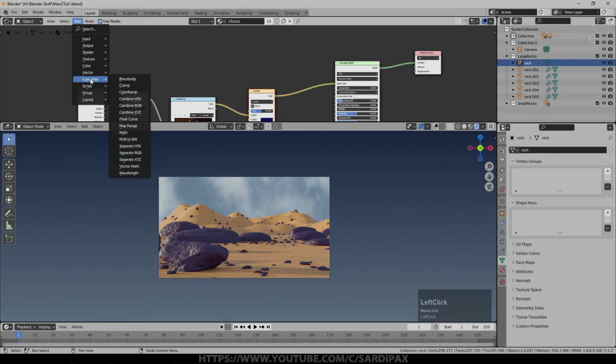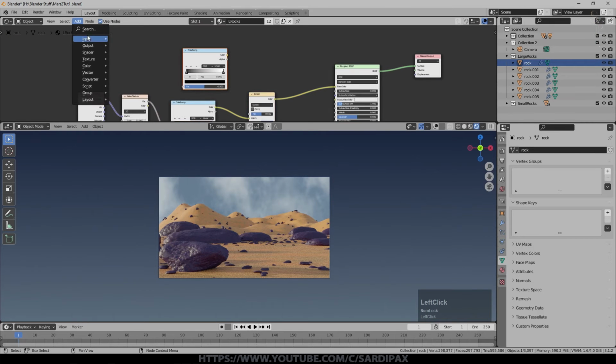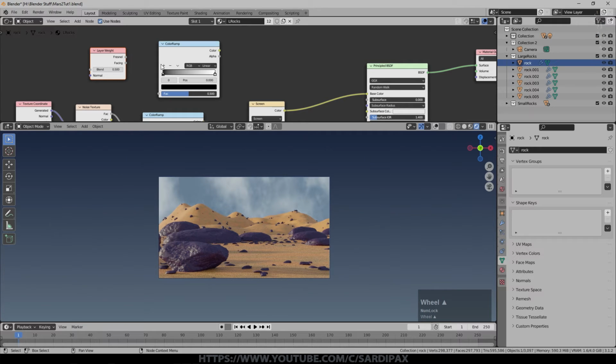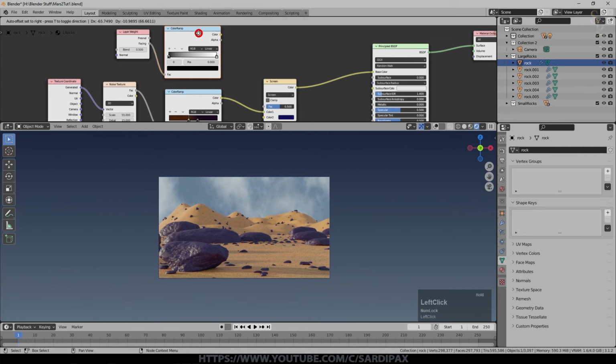So I'm now going to add under converter another color ramp, and under input a layer weight node. So layer weight is a node that essentially gathers information about the angle that the light bounced off the object before it hit the camera. So if it's bouncing off from over here, bouncing off the edge and hitting the camera from a very shallow angle, that gives a different output compared to light that's bounced off almost from behind the camera, hit the object and come back to the camera. So I'm going to use facing output. These are sort of complementary to each other. That's connected into the color ramp, and then the color ramp output is connecting into that screen, so it's controlling the mix.